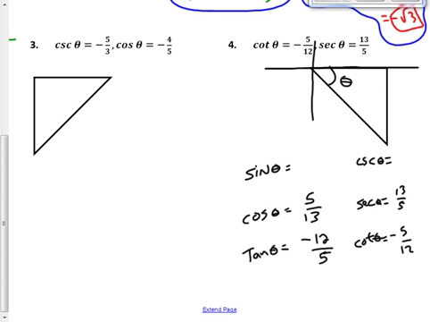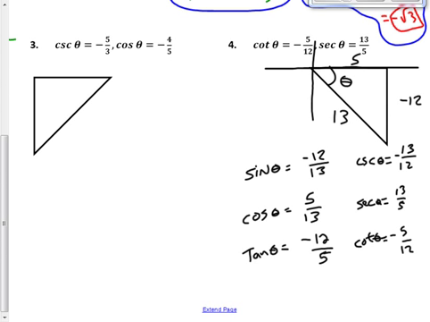When I take a look here, I ultimately have all the pieces that I need, but cosine is adjacent over hypotenuse, so that's 5 over 13. The Pythagorean theorem would get us the opposite side, but tangent is opposite over adjacent, so that's negative 12 over 5. So all of the pieces were there from what I was given, if I draw the triangle in the right way. Then the sine is opposite over hypotenuse. It's negative 12 over 13. And I flip that over to get the cosecant, and then there are my 6 trig functions.